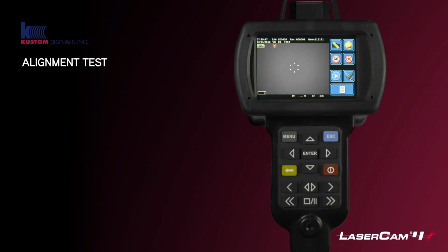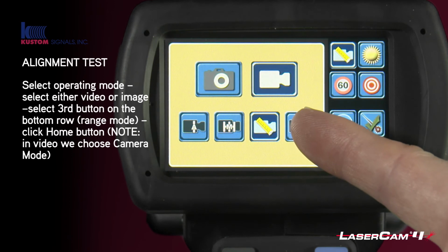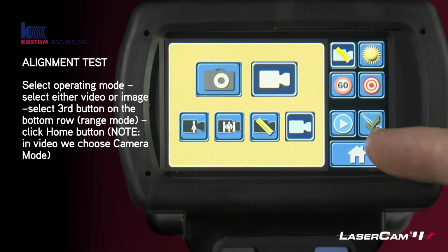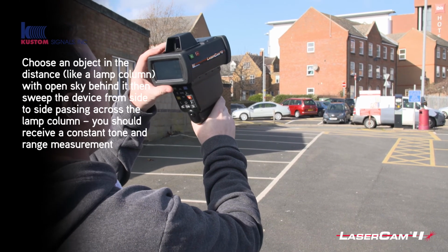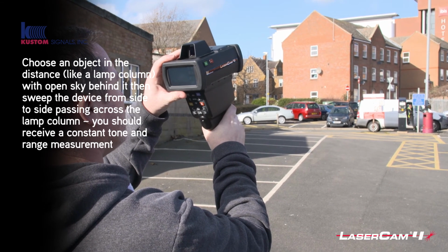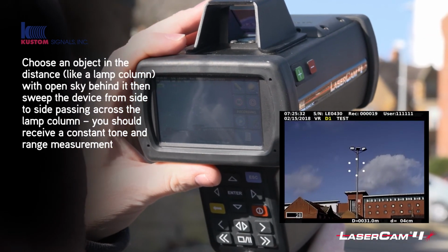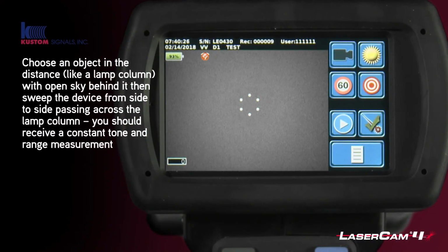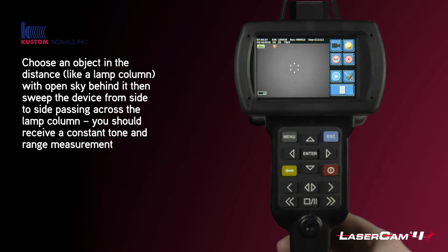To do a recording of this so you have evidence, you go into the operational mode again, pick video or image, and then just pick the camera version. So it will now do a recording of you actually doing that test. You push home again, and now you're ready to do the alignment test, whereby you will slide the camera from left to right or from right to left, and you will choose something like a lamp column or a pole, preferably with open sky behind it, so that you've got nothing that the laser will detect when it's not pointing at the pole. When you slide from left to right or right to left, you should hear the chirp, as you can hear now, and that will be recording what you're doing.